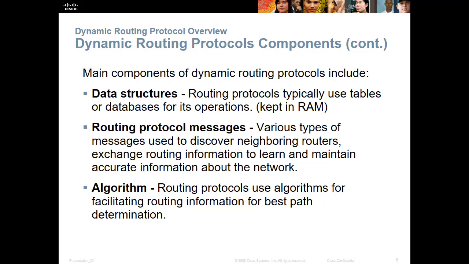Every single routing protocol that we're going to go into is going to have a data structure, and a data structure is just the tables and databases that exist within RAM. An example of a table would be the routing table. The routing table of your router is a data structure that exists within RAM.